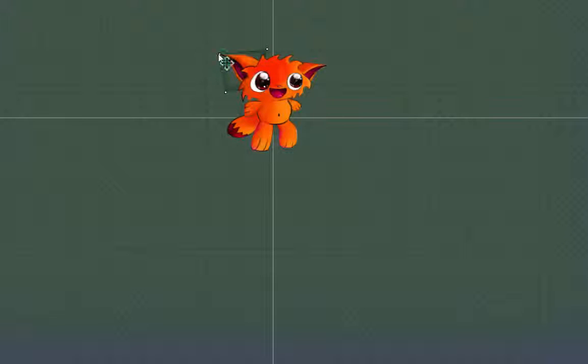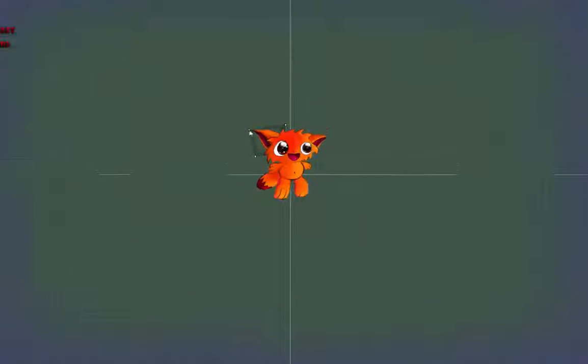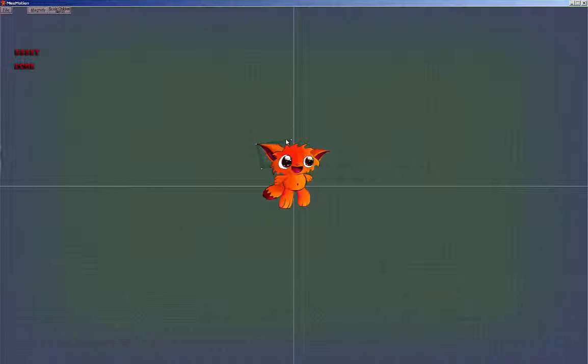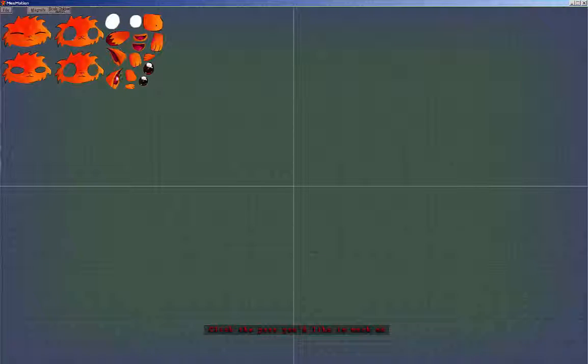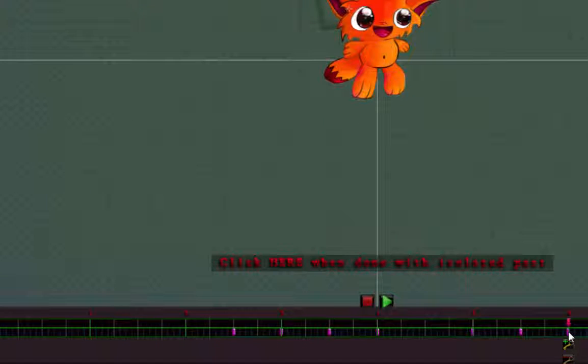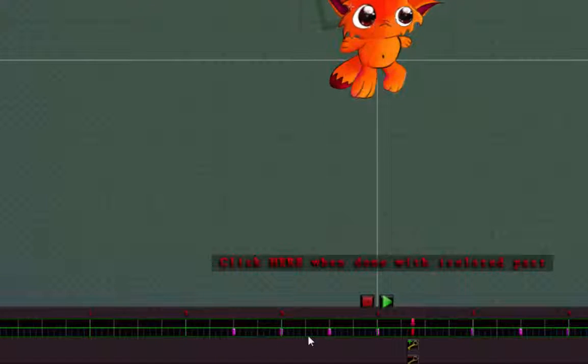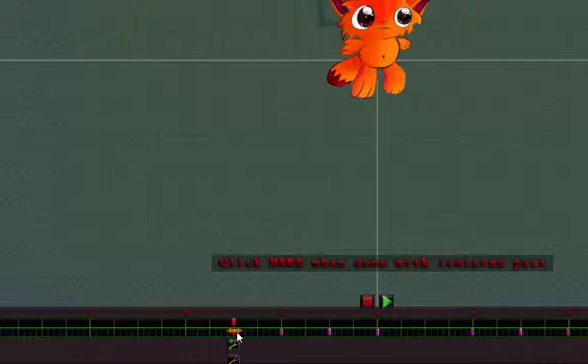Because of the way the inertia is working. I don't know, I'm kind of being random here too in how I'm doing this. Just want to pick that part. And I want to shift, right click, drag to here. Done.